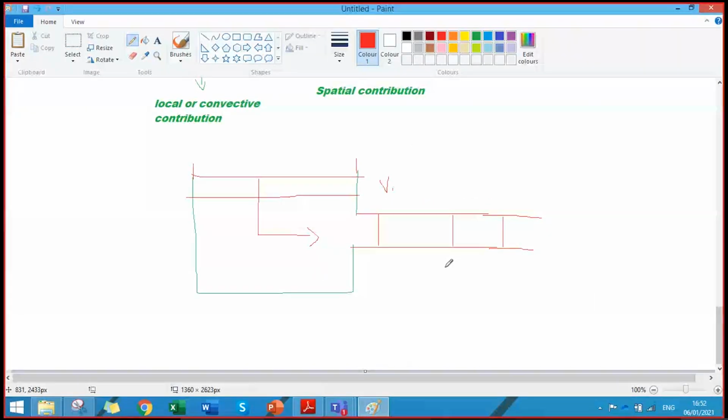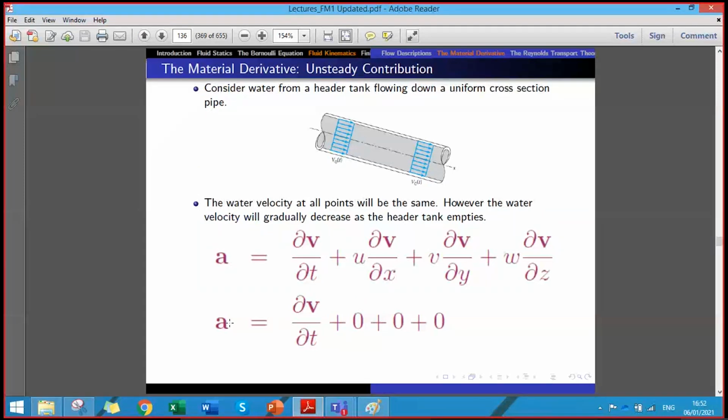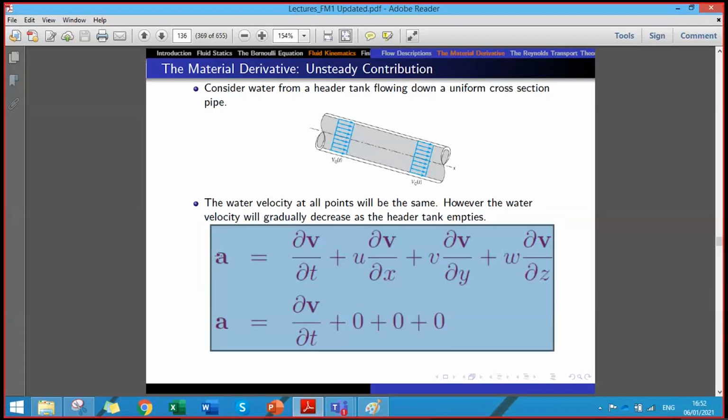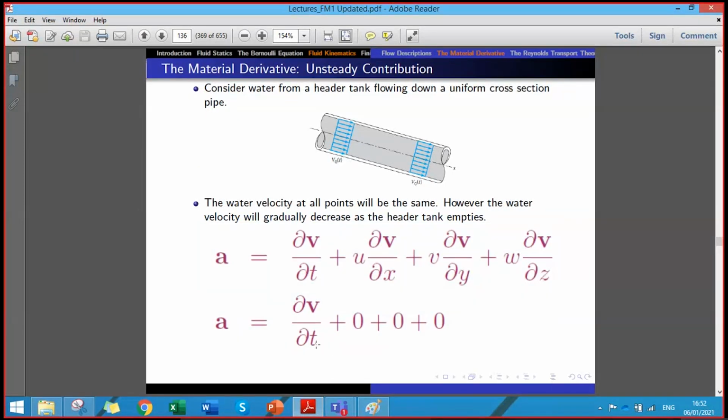It is decreasing. For the horizontal component it's fine, but we are talking about a specific component of the velocity. Okay? The overall velocity will remain constant. We are not talking about the free fall. You are talking about the acceleration due to gravity. We are not talking about that. Okay, sir. The velocity will remain fixed, but the acceleration due to gravity will increase. The fluid will accelerate, but with a change in time, not with change in location.